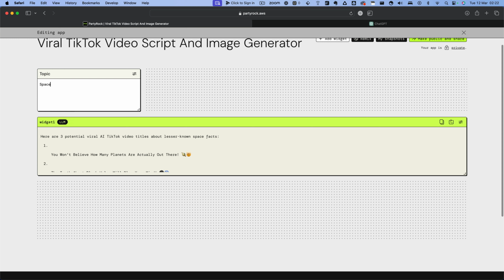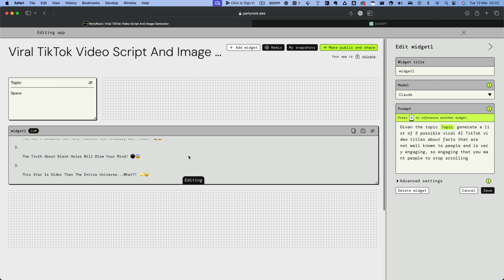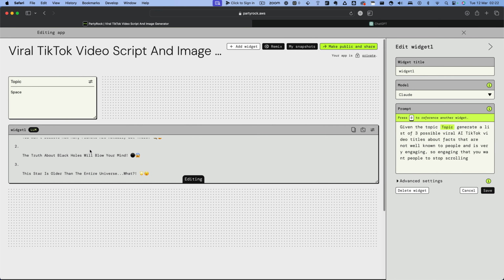Here, one of these titles is already a fact by itself, which you don't want. You want more like a grouping of all the facts.